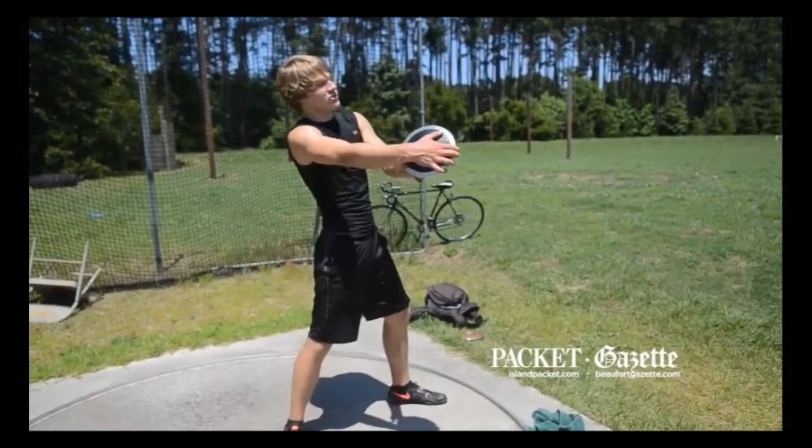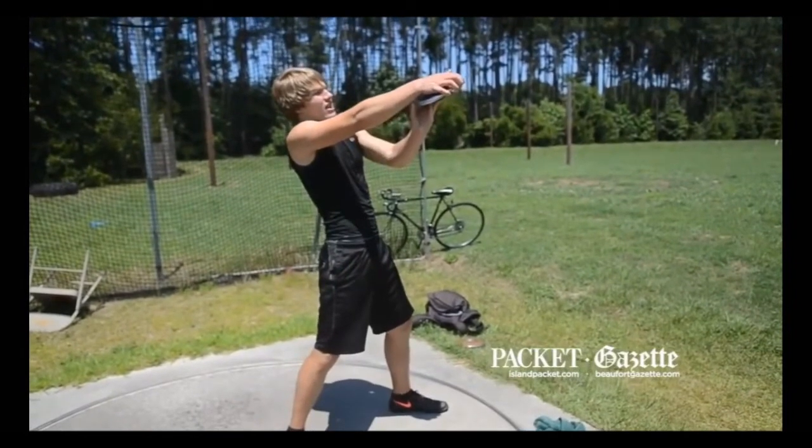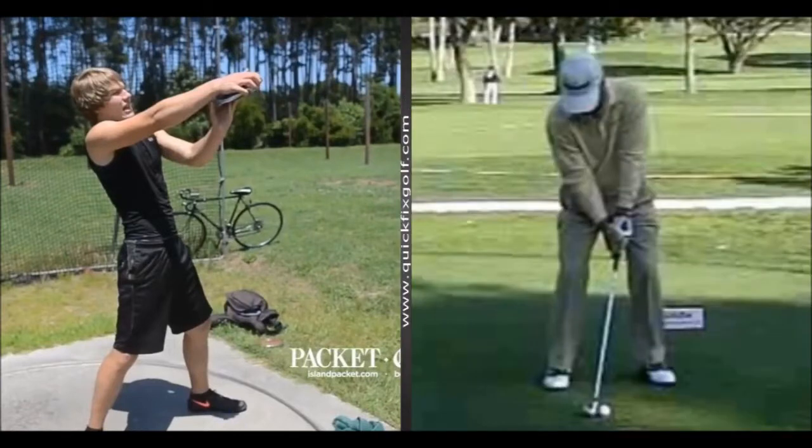Now watch, this young man right here, Neil Blanken, I think is his name. Nice fella from North Carolina, looks like a great kid. He is demonstrating how to throw a discus. Look at this angle. What happens to us in golf is we think level. Big mistake. I'm going to use, at first, Ben Crenshaw here because he tilts more than any of us.